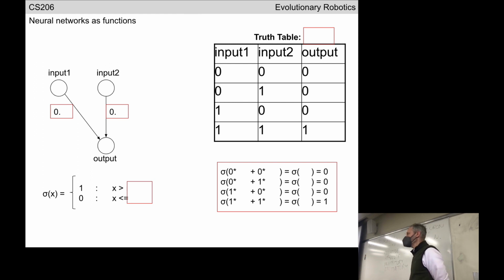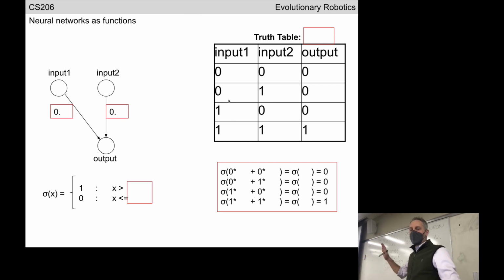There is no one right answer. There are many triplets, two weights and one activation threshold, that'll do the trick. Point five and point five, okay. And then one for the threshold. Okay. Can you tell us why you picked those three numbers? It's just two equal numbers, and then the sum of those numbers, to say, okay, if I don't have both of these numbers, I won't reach the sum, or I'll be less than the sum, rather. So that way you can say, if I have that sum, then both are active.